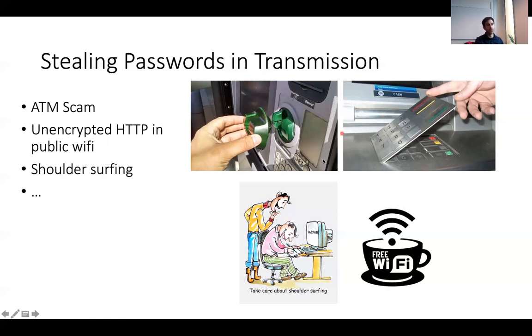There isn't very much to do about the password being stolen as you type it. Here, of course, the advice is to only type your password on your own machine, but this is not advice that everyone can follow, for instance, if they don't have a computer at home and must use public computers. And of course, this is definitely advice you cannot follow when you use a credit card and you're using devices that you might not be familiar with.